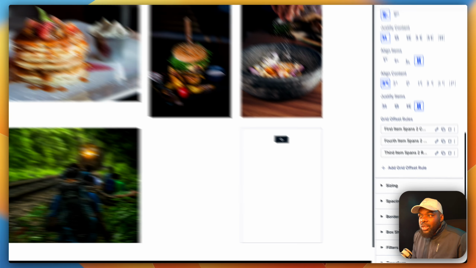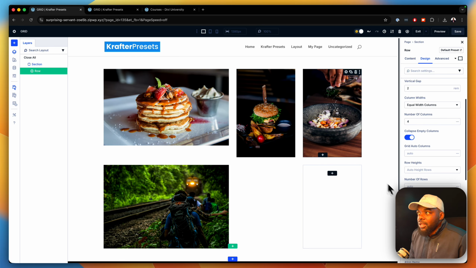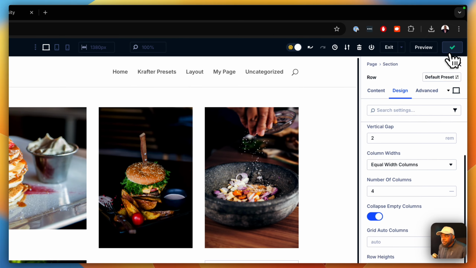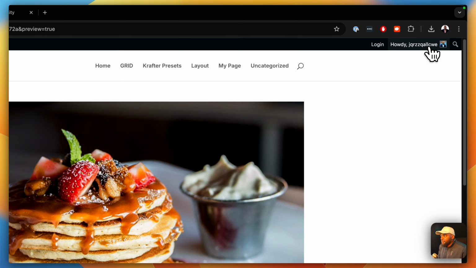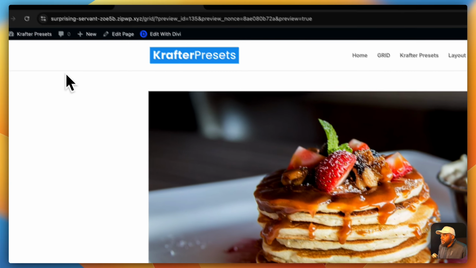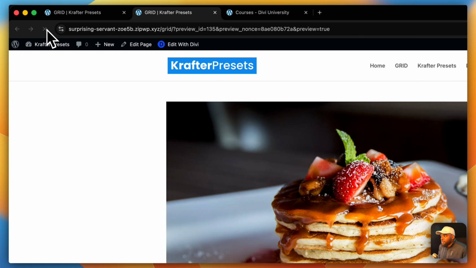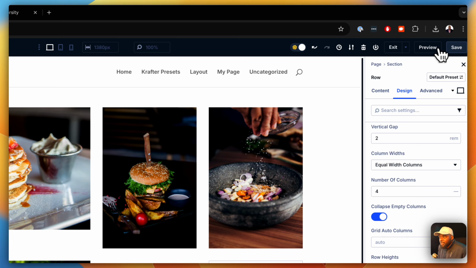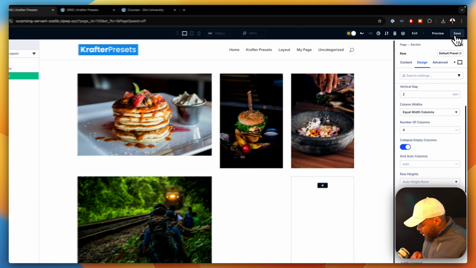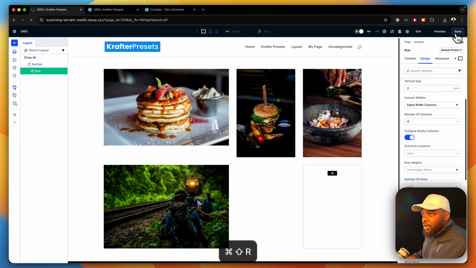What I found really exciting about this is when it comes now to the views, the mobile views, by default, it doesn't look great. I have to say that, okay? Let's do a quick preview here so you can see what I mean. So we're going to refresh that. I think something is wrong because this is the layout that we need. Let's save this and do a hard refresh.